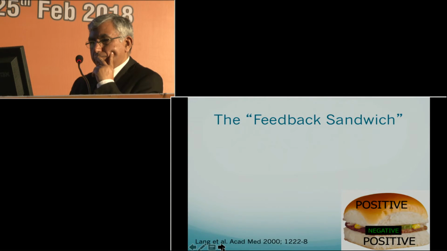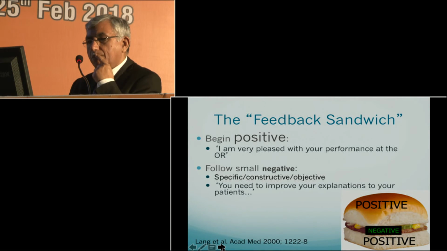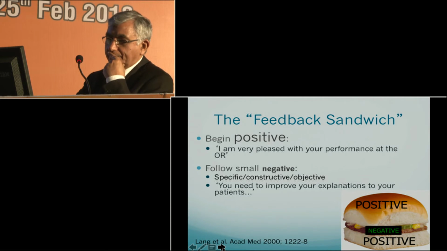There is a technique when you deliver formal feedback called the feedback sandwich, where you start with a positive comment like, "I am very pleased with your performance at the operating room." This way the resident will not become defensive and will listen to the rest of the information. The negative feedback is then delivered. It should be specific, constructive, and objective. It needs to have all the characteristics of good feedback. For example, "you need to improve your explanations to your patients."